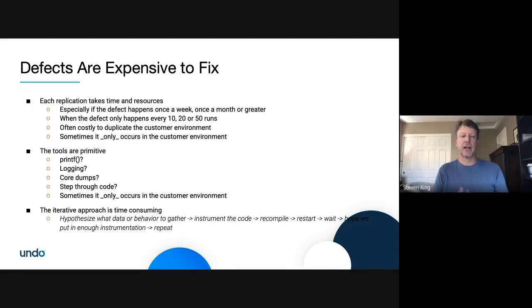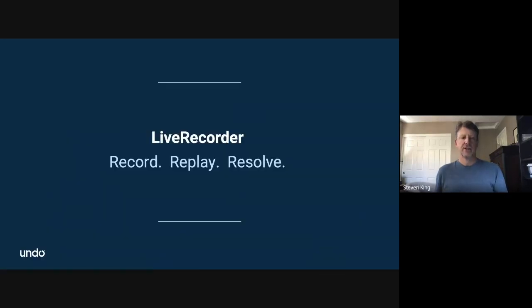Typically, engineers have to hypothesize what happened, given limited amounts of data, further instrument the code, restart, and wait longer until the next time the code fails to get any more information. And this can take quite a long time to solve defects. So what LiveRecorder does is fundamentally we record and then we replay and help customers resolve faster.